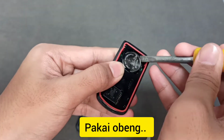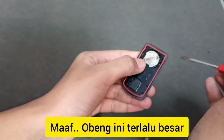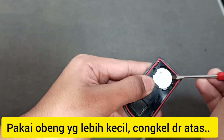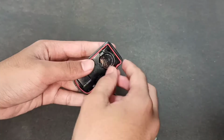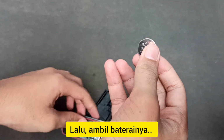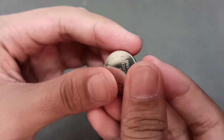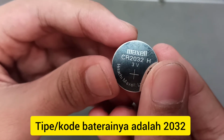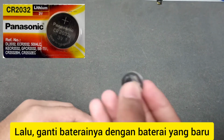using a screwdriver. Sorry, this screwdriver is too big. Use the smaller screwdriver. Pull it from the top. Then pull the battery. So this is the battery. The battery type is 2032. Then replace it with the new battery.